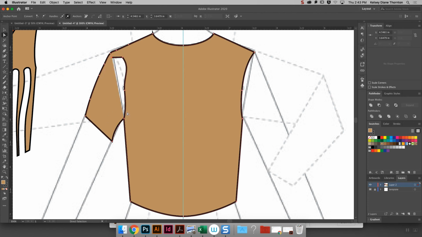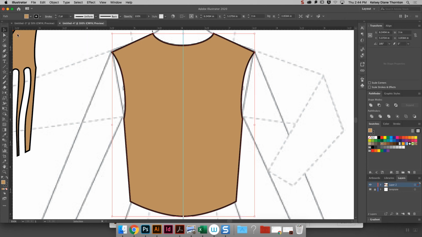So anyway, if you deselect first, it won't do that, and it will just start a new line. So I have nothing selected right now. I'm grabbing my pencil tool, and I am drawing each section. And I can always come back and polish any of these up with my white selection tool. Like here, I have a tiny gap.